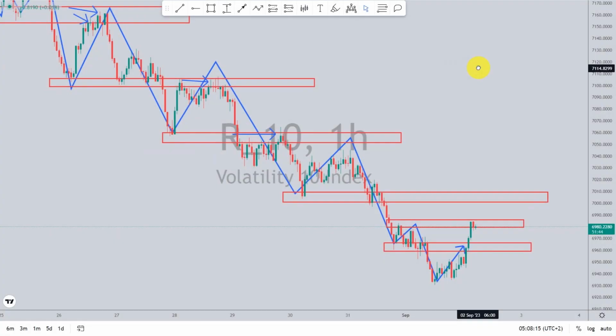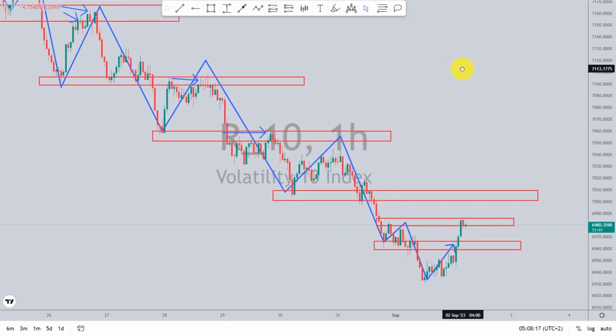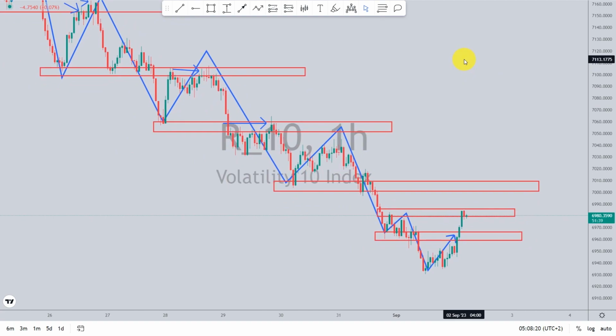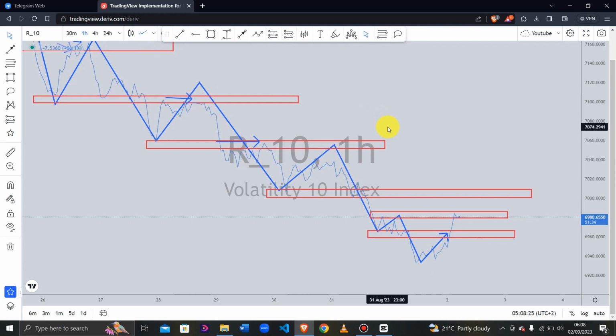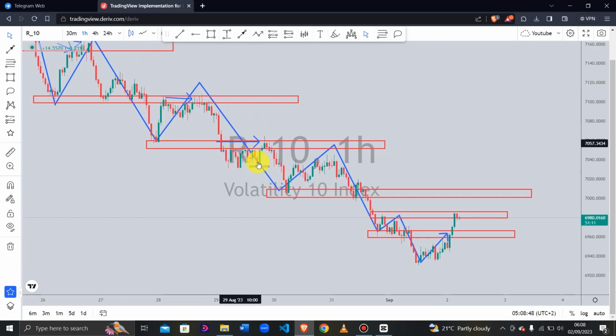Now if it breaks by leaving a full body candlestick, then this downtrend market can be technically termed as officially over. An extra point to put into consideration when studying market structure is that you should use line graphs, because on line graphs you won't see any weak rejections. I can confidently say that when you put the market on a line graph, you'll have a very clear market structure with no manipulations or weak rejections from the candlesticks being visible. But when doing analysis, always use candlestick graphs and not line graphs.